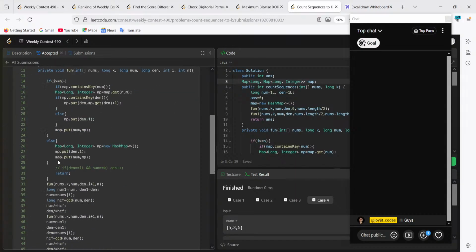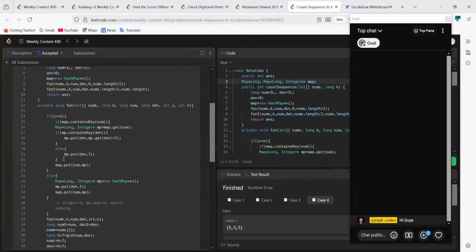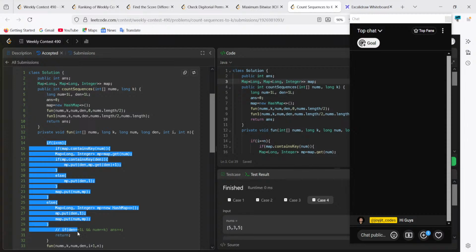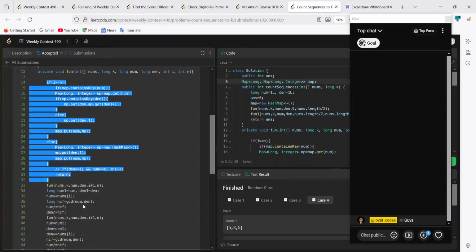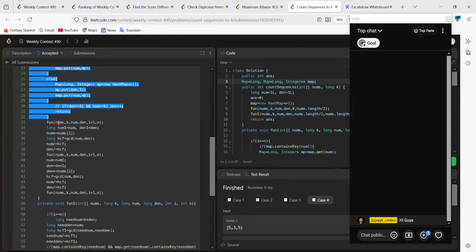Now let's see what we are doing in fun. Let's first not analyze this part; we can analyze it later. What we are doing over here is either doing nothing, because that was also a condition, we just pass the value, or we are multiplying. Multiplying nums to the numerator, and then we get the HCF and divide num by the HCF.